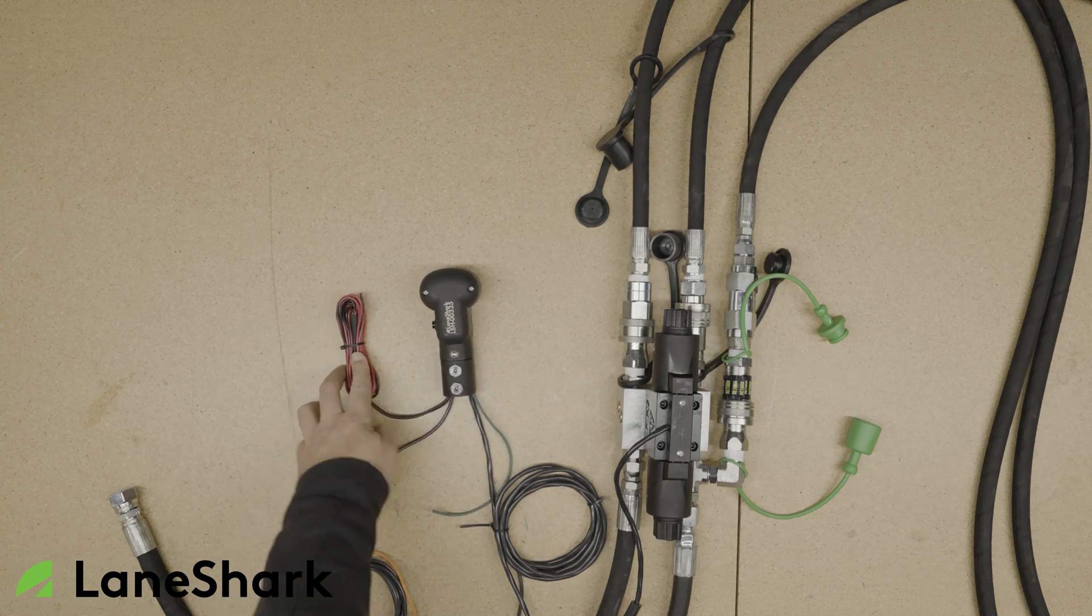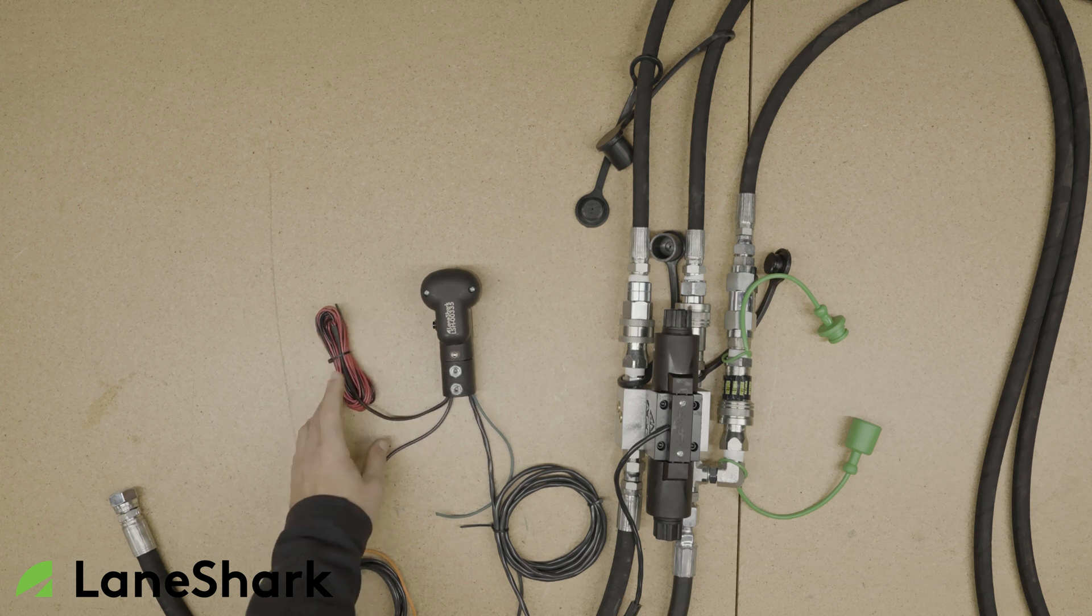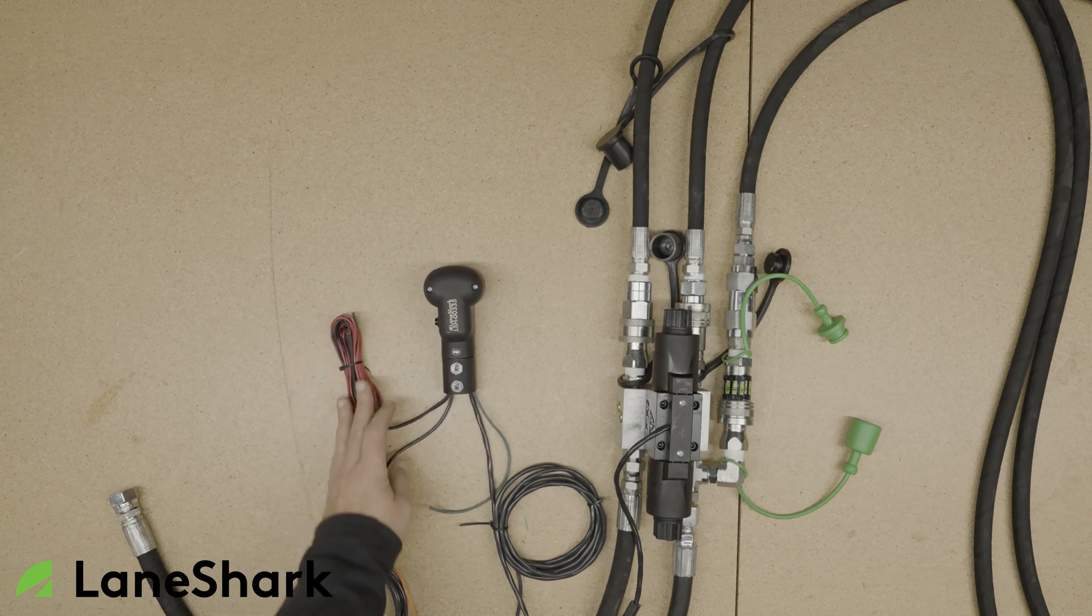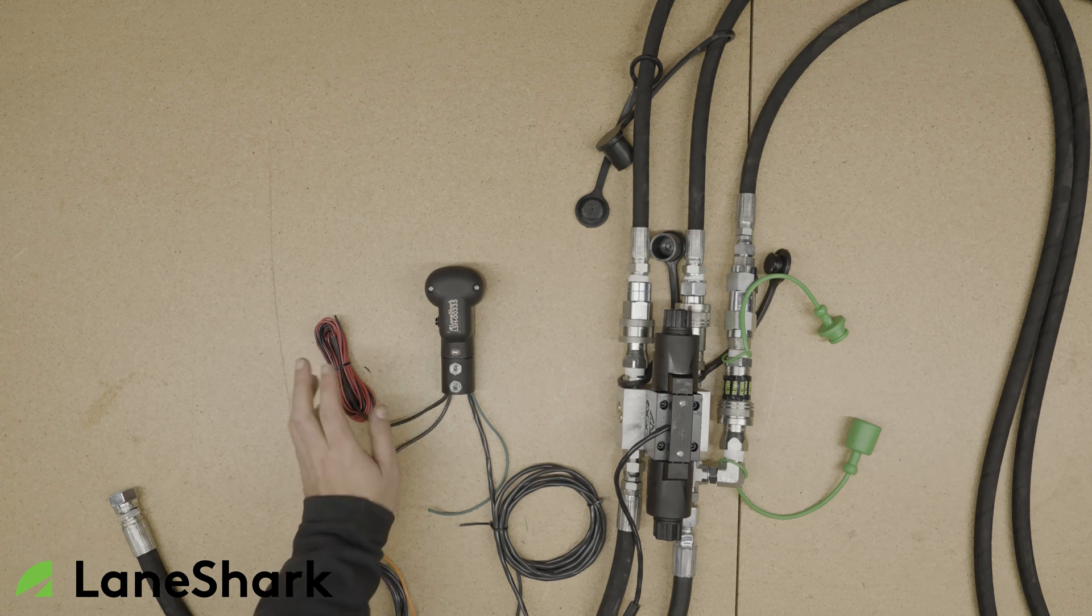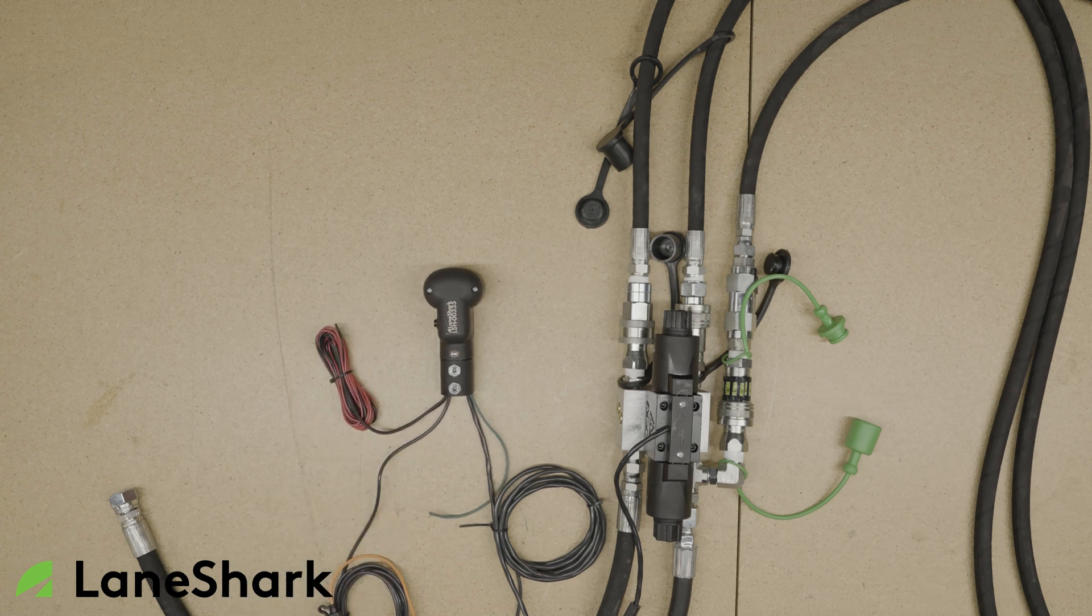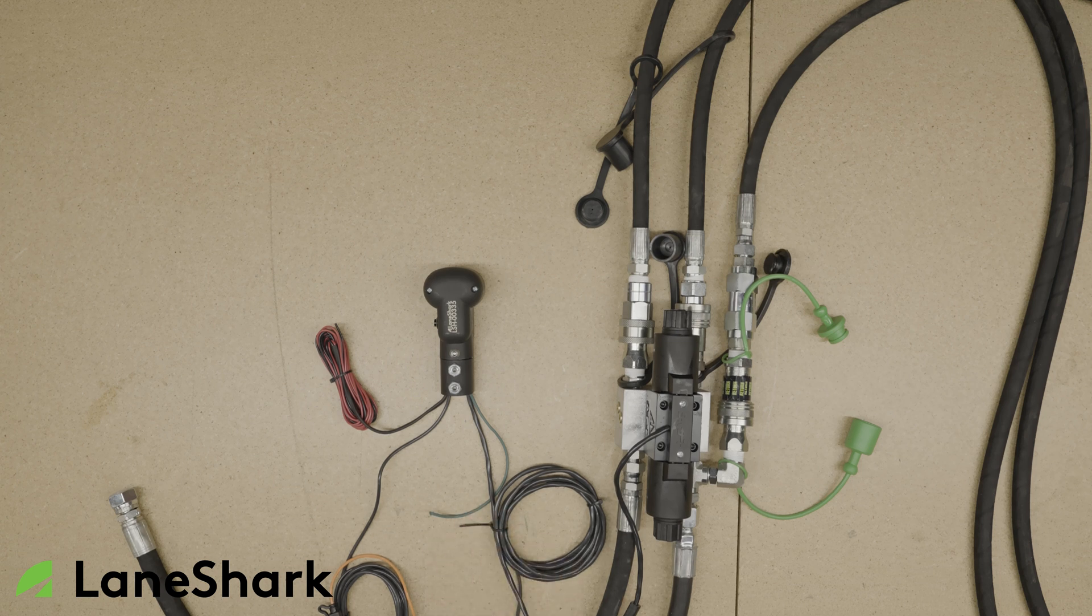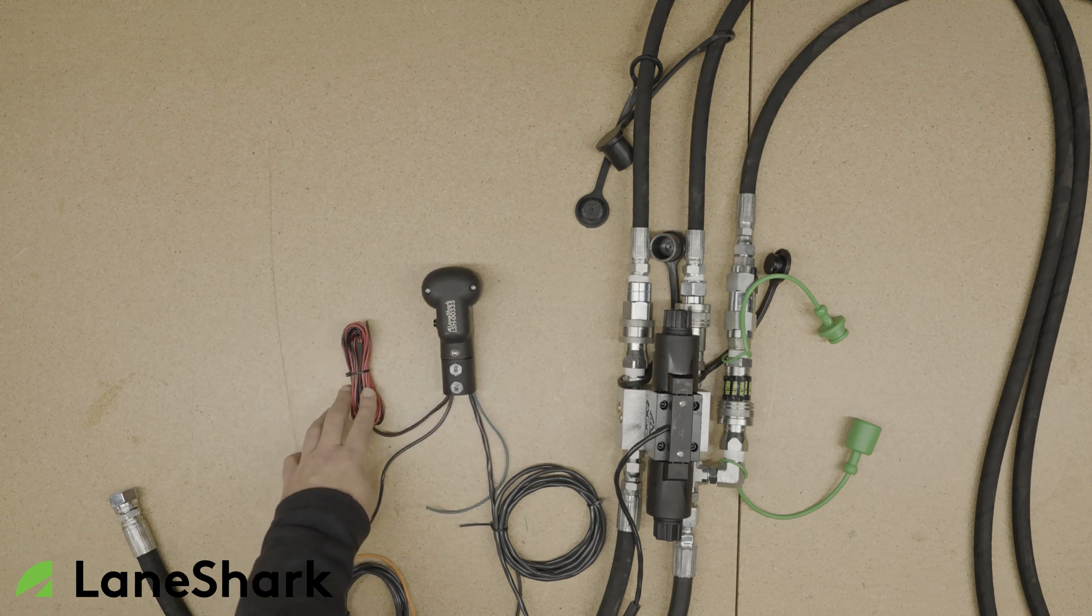Next you have these two wires. You've got your red wire for your seat safety or accessory wire, and then you have the black for ground. Now some of the tractors are changing where they don't have direct voltage on the seat safety switch. So you want to run it directly to an accessory wire. So this has to turn off when the tractor gets turned off. And then it's always best to run that ground to the battery. We have a lot of times where people will put it on the fender. The fender's not properly grounded, and you won't get a good ground on this, and it won't work. So it's best to take that to the battery, the negative side of the battery, and then accessory on the red wire.